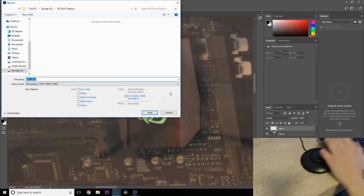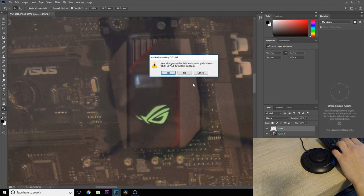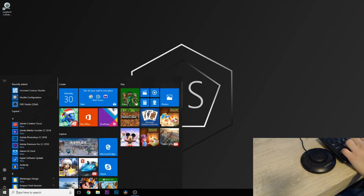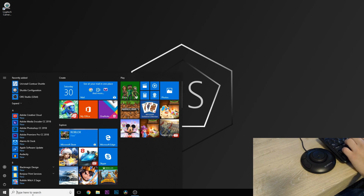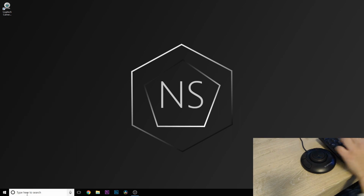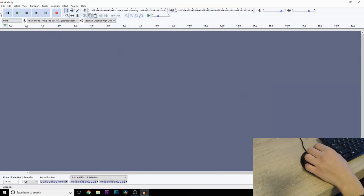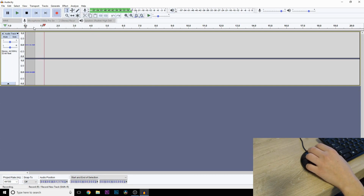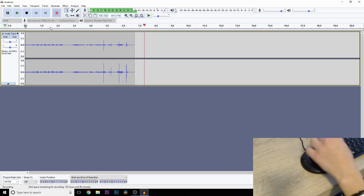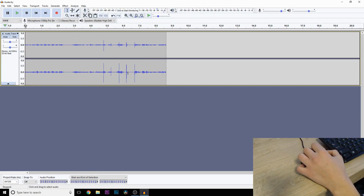So I think Audacity has one. I actually haven't tried this out yet. Let's just try a new app. My keyboard's not recognizing. Perfect. Alright, so let's go ahead and just record. Test. I might actually be recording from my camera. Yeah, I'm probably recording from my camera. So we just want to get some stuff there.